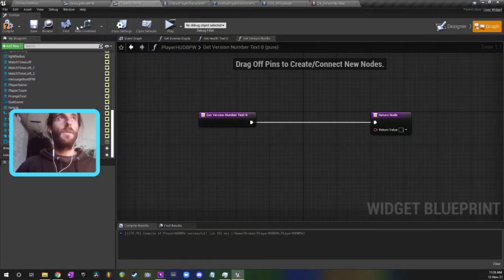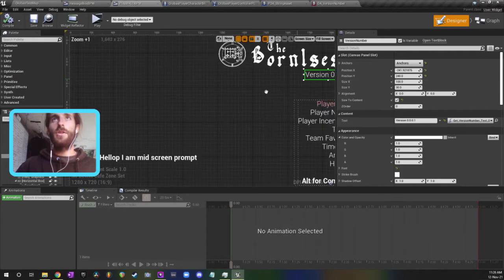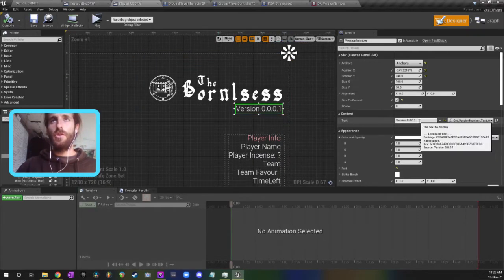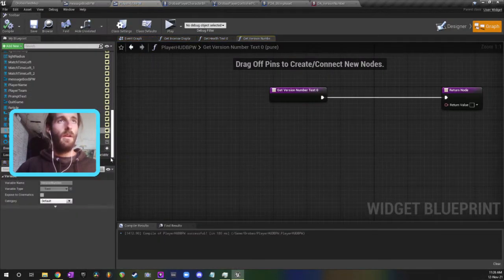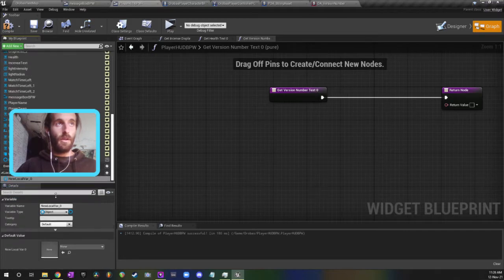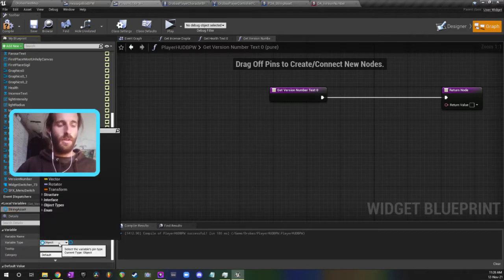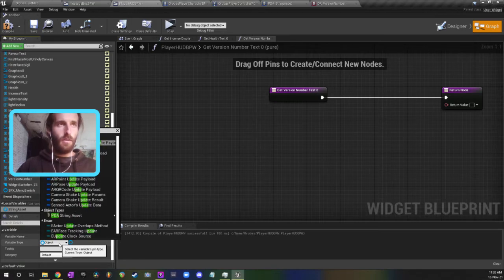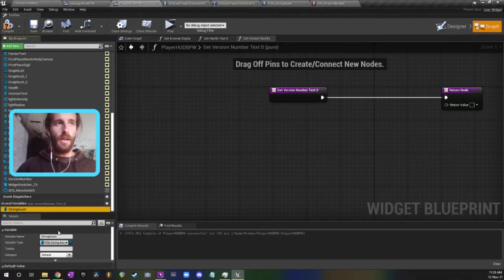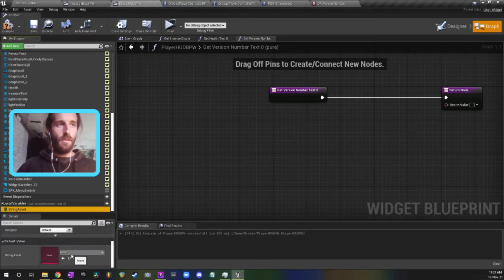So now, if I go into my HUD, this is how you can access it. I've got my version number up here, right? And this is the string that I want to be updating. So if I go into the binding function down here, create a local variable, and just call this string asset or DA string for data asset string. I think I need to use the PDA string asset as an object reference, that's fine. And then if I scroll down, you've got your version number, which you can put in there.